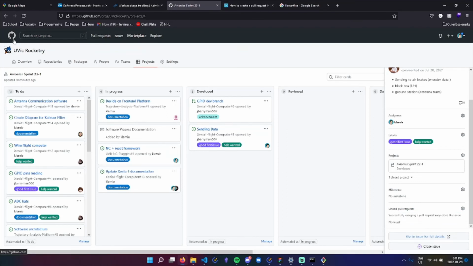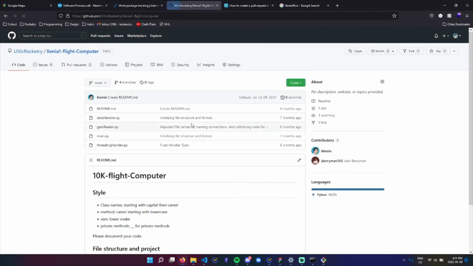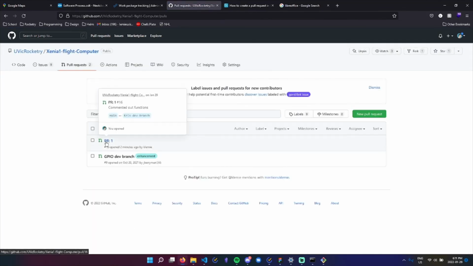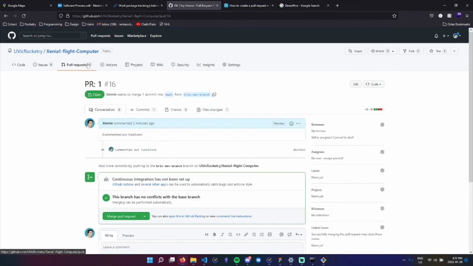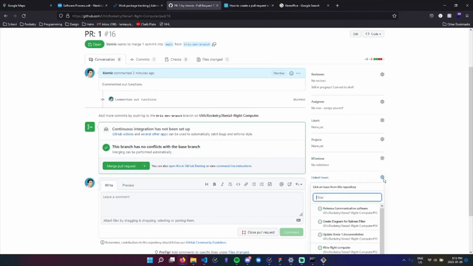Anyways, sorry. Once you've made your pull request, in Xenia 1 Flight Computer, I made a pull request right here. You're going to want to link this code by grabbing the URL. And you can link the issues right here.